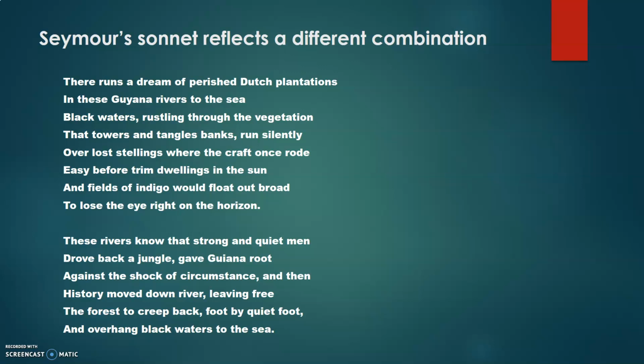Welcome, students. We're looking at the second poem in this unit, the sonnet by A.J. Seymour. And we're specifically looking at how literary devices deliver meaning. And so, we hold our thesis strong because it is going to be a guiding light. It's going to help you to pivot all of your sentences in your essay.